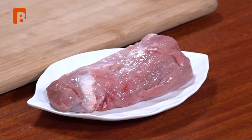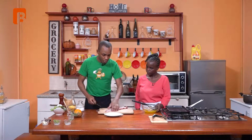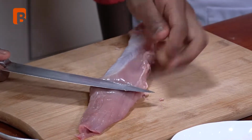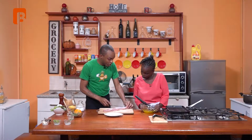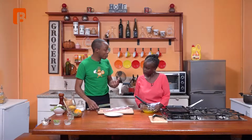Pork fillet is also a very good cut to be able to work with. Of course, a little bit on the expensive end, but it will also give you a very beautiful skewer for your process. So begin your process by cleaning out your pork, by cleaning out any excess fat that you can see with your naked eye. Something very important to mention: if you don't take out these parts of the fat that we're removing now, it actually makes your meat very chewy.